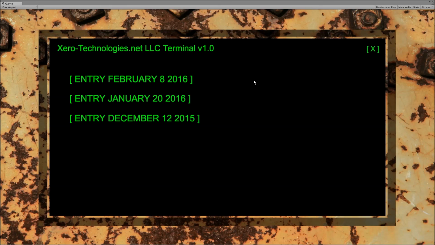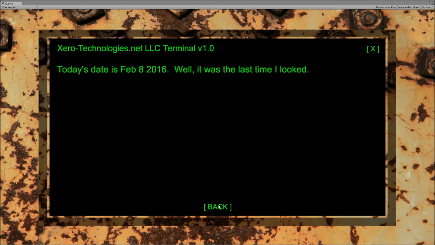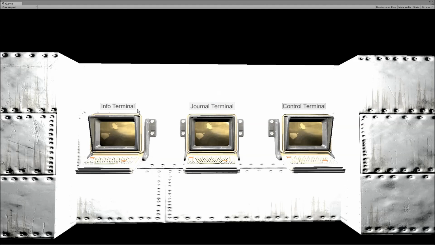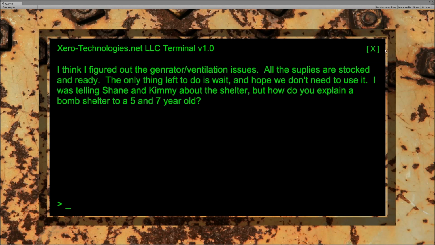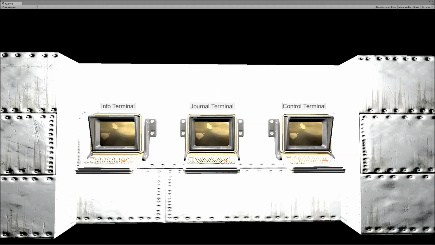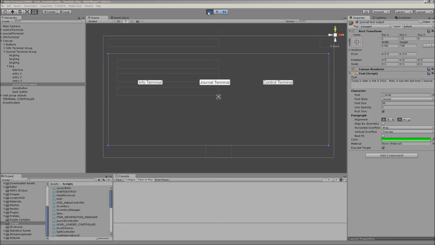So that still works. And then the journal is looking good. Okay, and we can close it, and everything still works magnificently. Took a little bit longer than I wanted because, yes, I did drink and I'm stupid. But anyway, let's go back to the game.